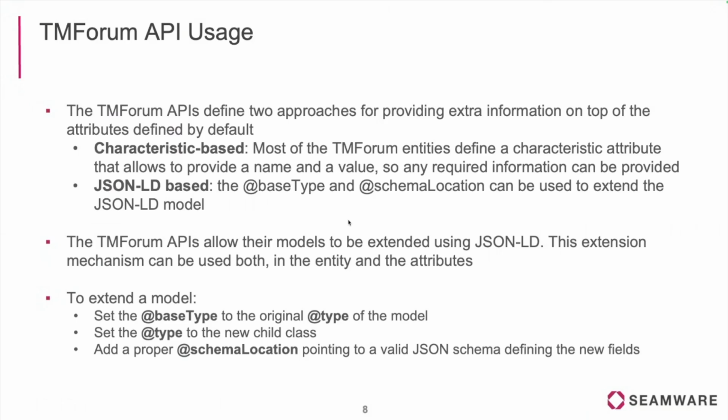we may have the organization entity, and we want to put the LinkedIn link of the particular organization. There is not a LinkedIn attribute in the organization, so you will create a characteristic whose name is going to be LinkedIn URL and the value is going to be the proper LinkedIn URL. So this way you are able to put any information you want as part of the entities.